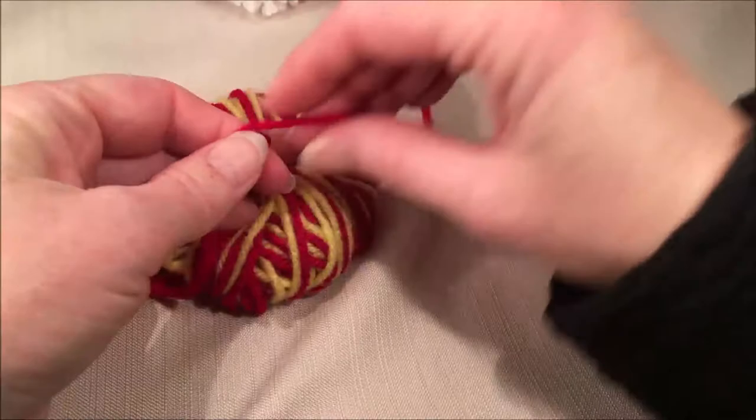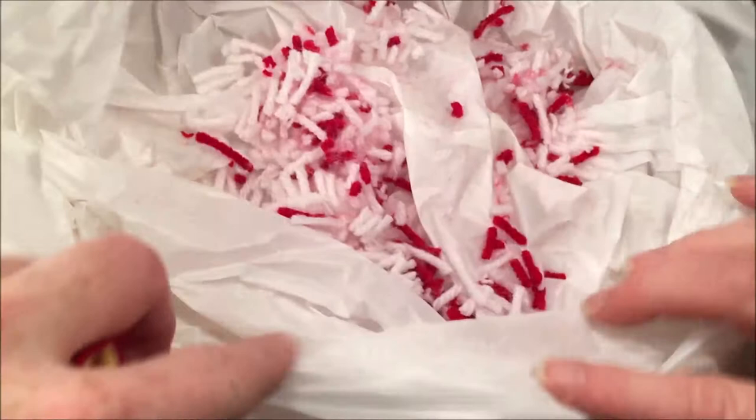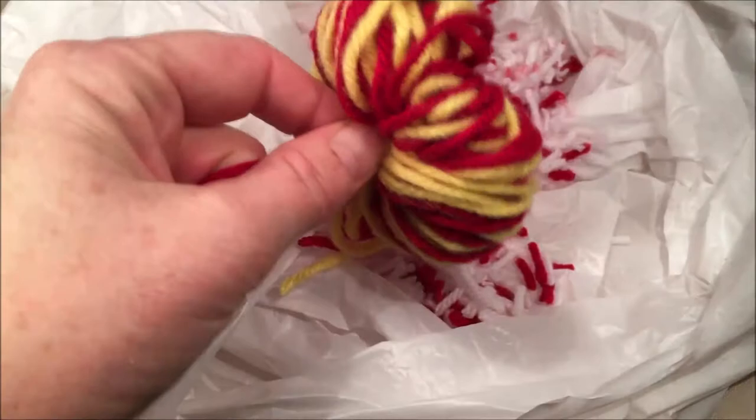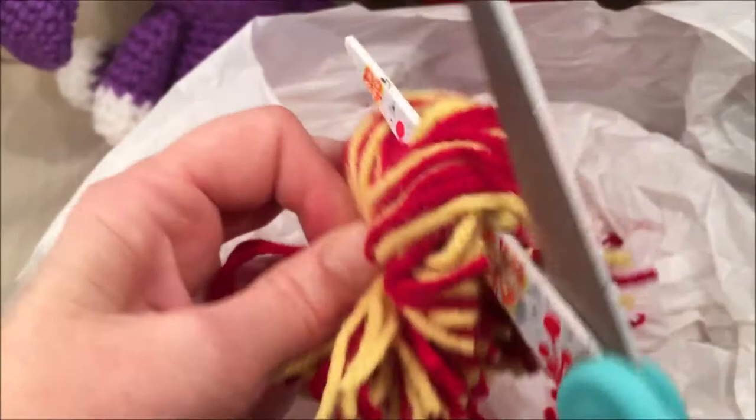And I brought a little bag up here to catch all my threads. So, get that out. Ooh, isn't that pretty? Alright. So now you're just going to cut. Hold on to these. You do not want to cut these. So hold on to these. And you're just going to go all the way around and cut these. Now you'll probably miss some. You can go back and cut them after. Just go all the way around, trying to keep in the center.